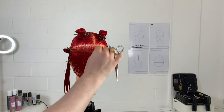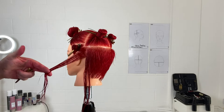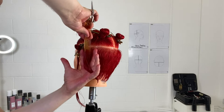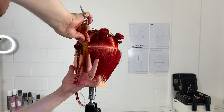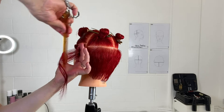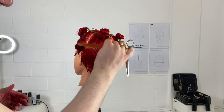You can see the way the shape is processing, and I'm moving towards the last two, so I can move the head up a little bit. So obviously here my body position is not correct, but I need to be in a certain angle for you to be able to see what I'm doing. And my last one. See how the hair is going. Checking and processing my shape.